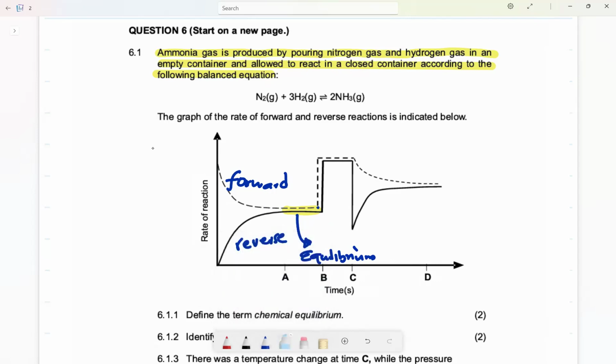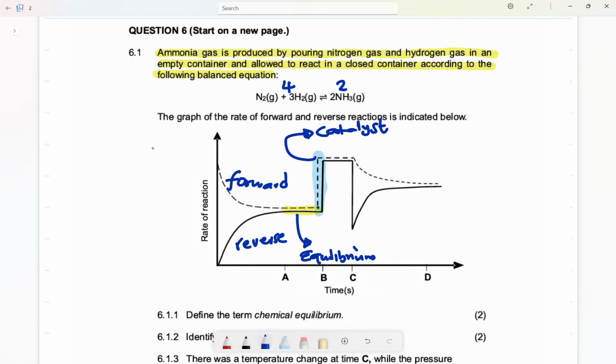What kind of disturbance? That disturbance causes the rate of the reverse reaction and the rate of the forward reaction to increase equally. Can you see that they increased equally? That can only happen if it is a catalyst or it is pressure, but pressure only if the number of moles are equal. Let's see, on this side it is 4, and on the other side it is 2. Remember the multiple choice, we had a disturbance like this, but we said it is pressure because it was 2 and 2. But in this case, the disturbance here is going to be a catalyst.